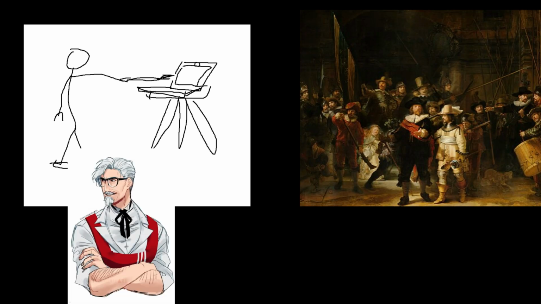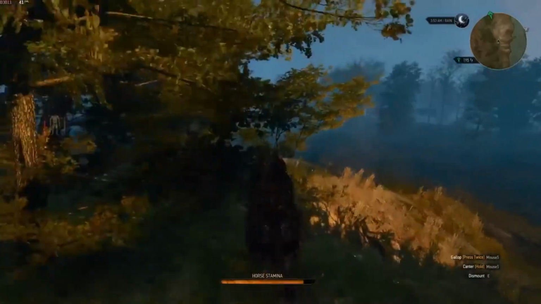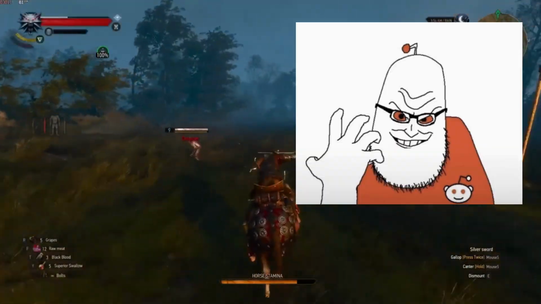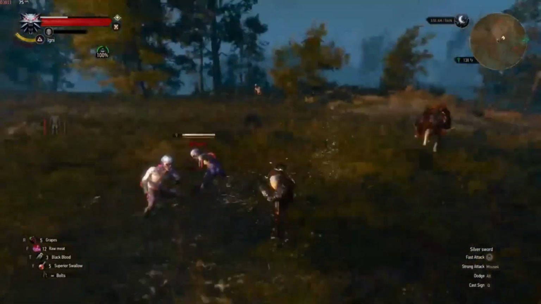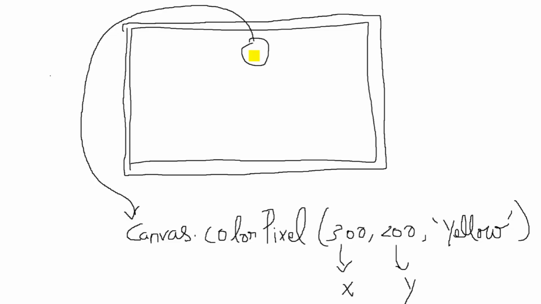How the fuck do you draw something on your screen? That shit's fucking insane. It has to be black magic or something. Or does it? Rendering stuff on your screen is not actually that hard, especially if you're not concerned with nerd shit like optimization. To prove how easy rendering something on your screen is, we're gonna make a ray tracer with the only assumption being that we can color a pixel.